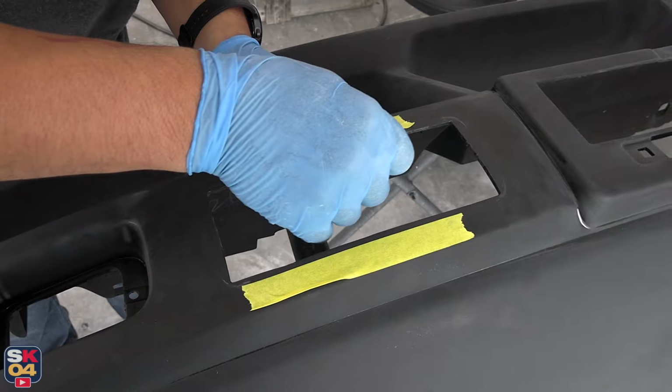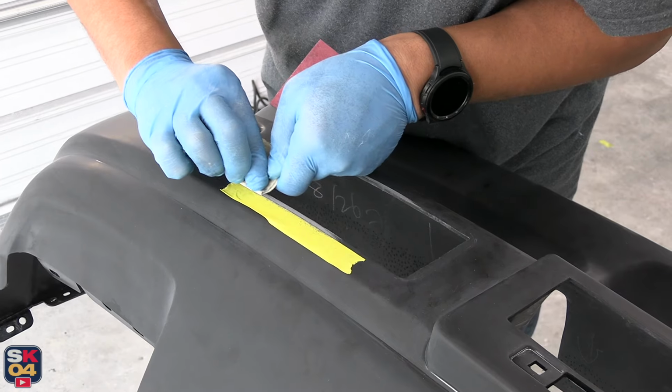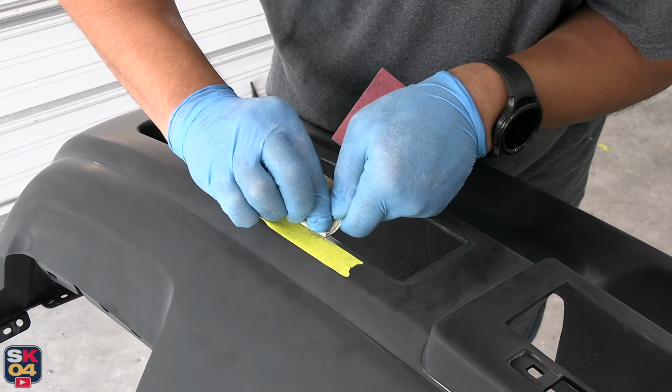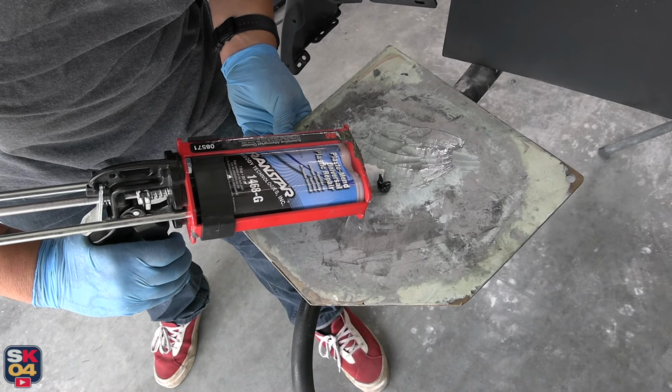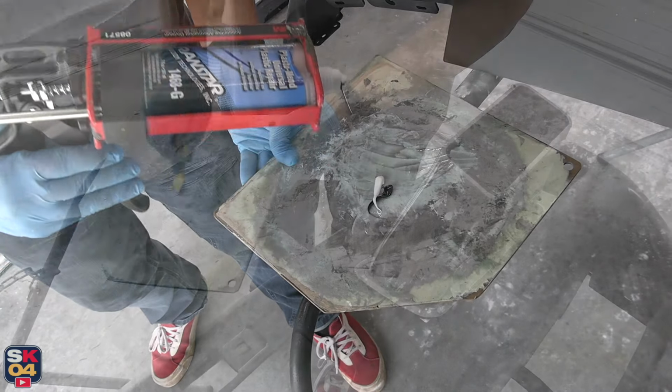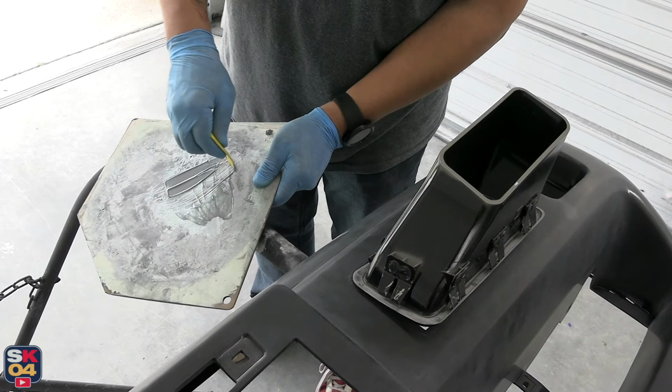Basically, we're gonna permanently bond the vents to the bumper because, I mean, the holes are already cut, so what difference does it make? So in order to do that, we're actually gonna be using Transtar's Plastomend Universal Epoxy Plastic Repair. In case you guys are curious, it's part number 1468G. It's an epoxy-based, easy-to-sand adhesive that offers excellent feather edging qualities. This stuff was designed for basic cosmetic repairs of all types of plastics. It's also excellent for repairs to body panels, grills, composite bumpers, headlight housings, interior plastics, and more.